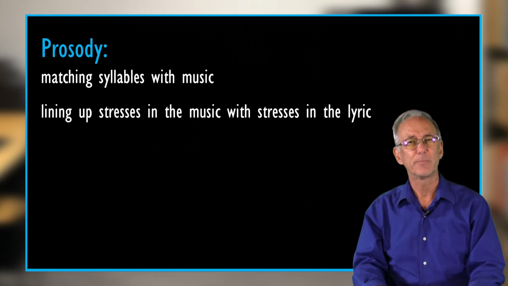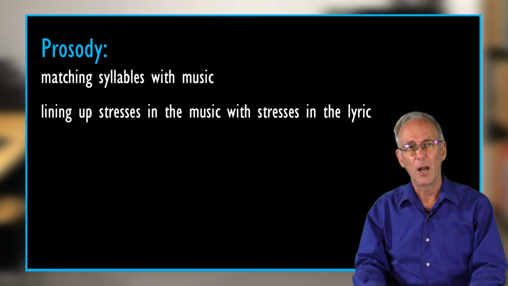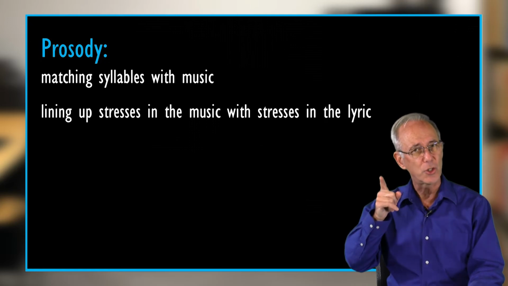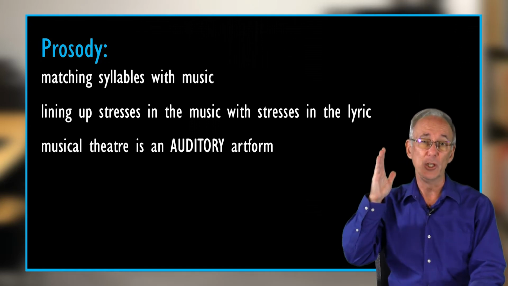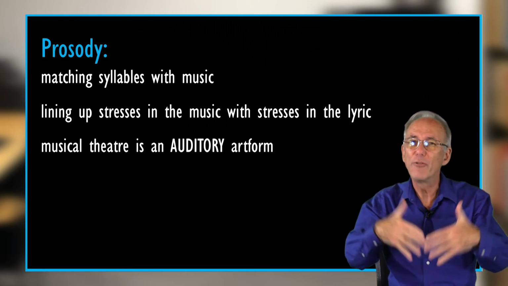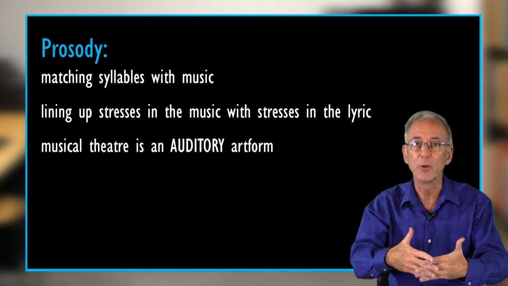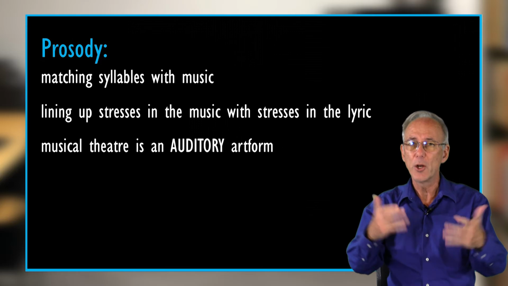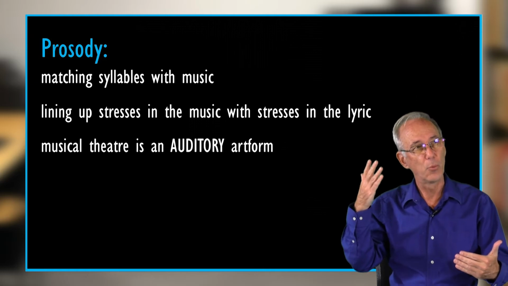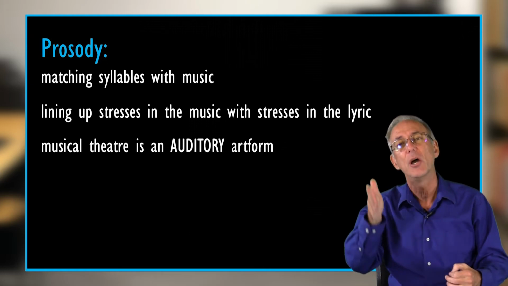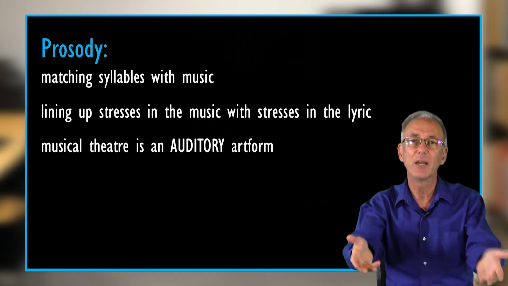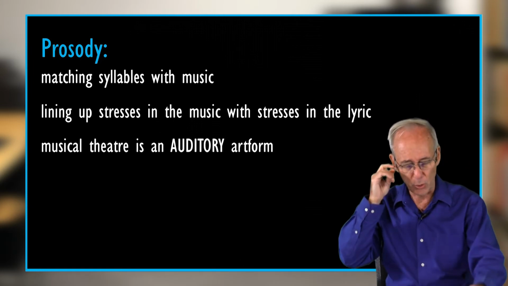It's quite complex and nuanced, but vitally important to musical theater, which is an auditory art form. You hear the lyric, you don't see it. So a lyric functions differently from the way poetry functions. An audience is hearing the lyric for the first time, sometimes the only time. So there's a real importance to get the stress of what you're trying to say to match up with the music so that you can convey what you're trying to say. That whole unit is called prosody.